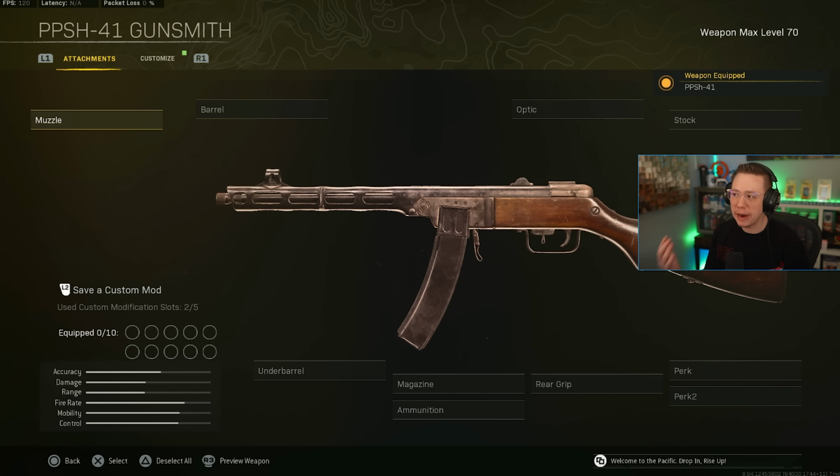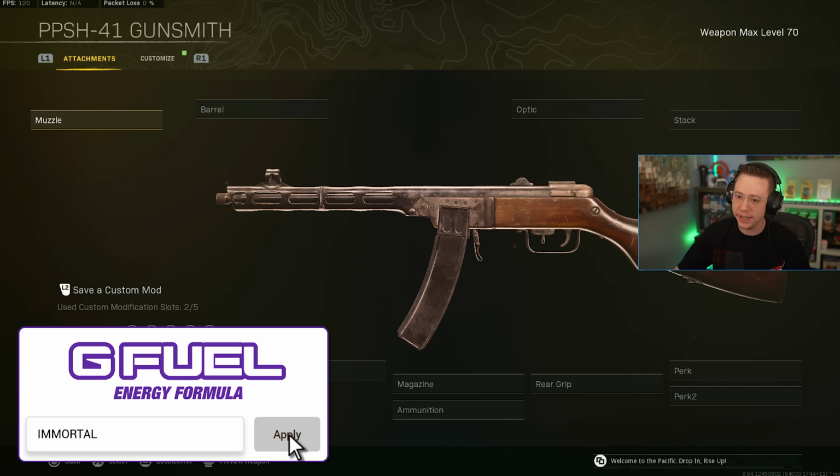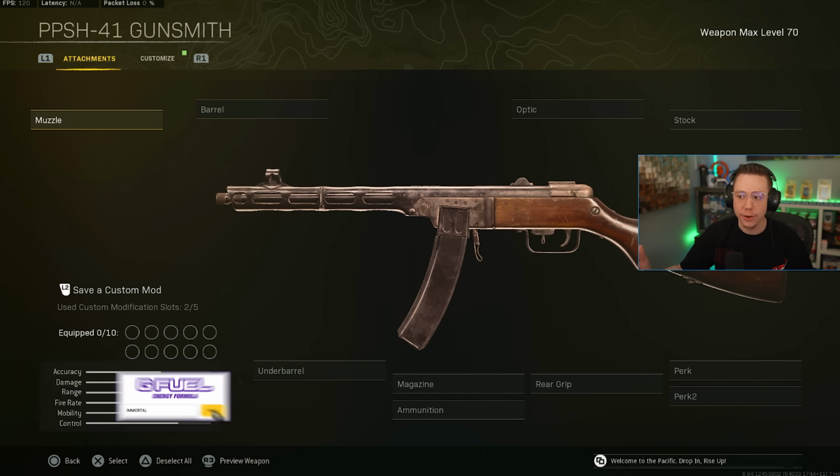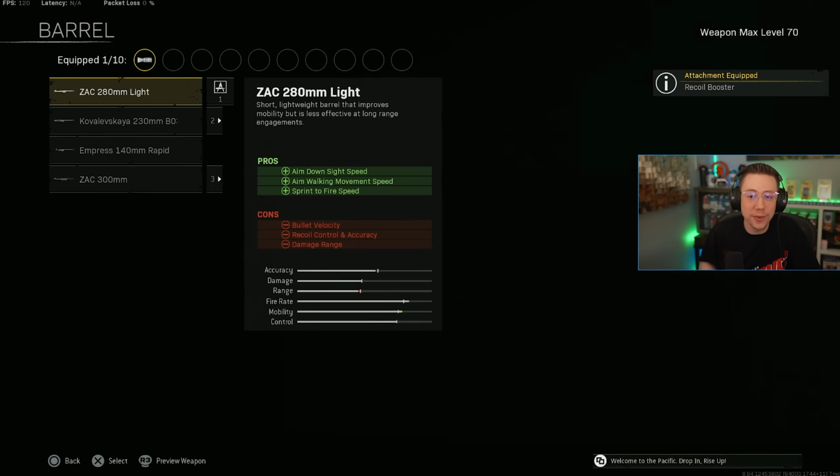The PPSH, despite the nerfs, also still falls in the close range meta. The thing is still super easy to use, mad aggressive, and truly, its TTK didn't suffer all that much with the nerfs of Season 5 Reloaded. So here again, we got the recoil booster.